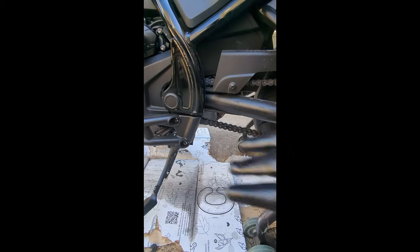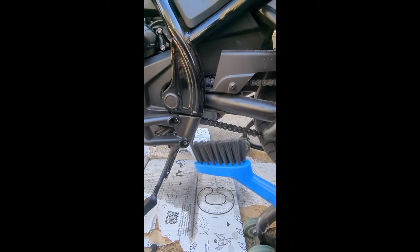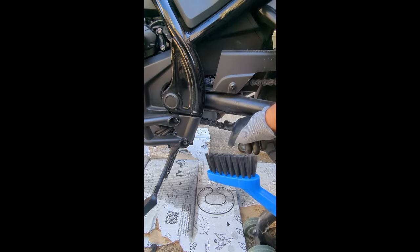Okay, so I've got my gloves on, as you can see, and so I'm going to go ahead and start cleaning. I'm going to use my soft bristle brush right here, and I'm going to clean the chain as it's exposed down here.